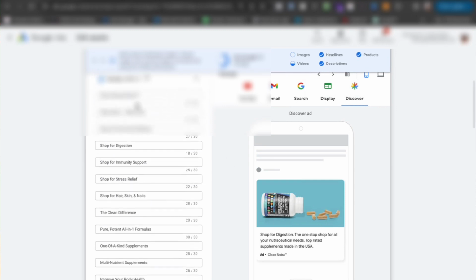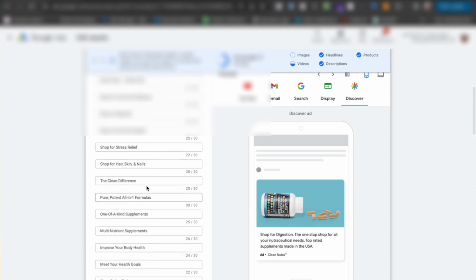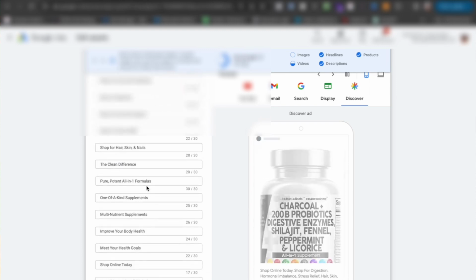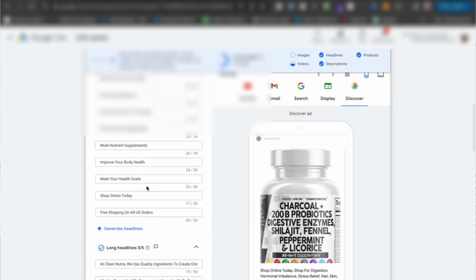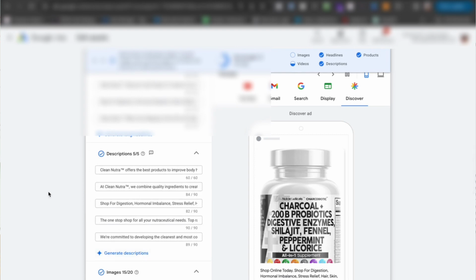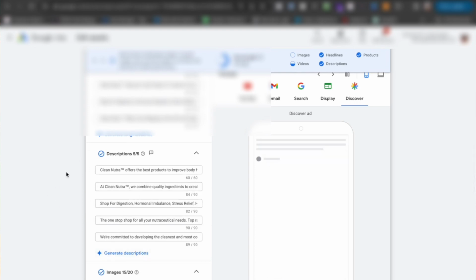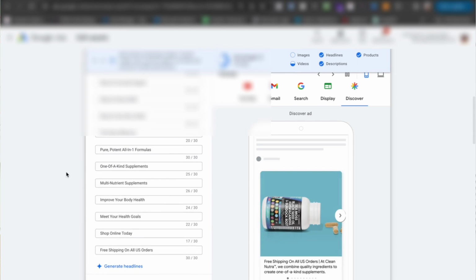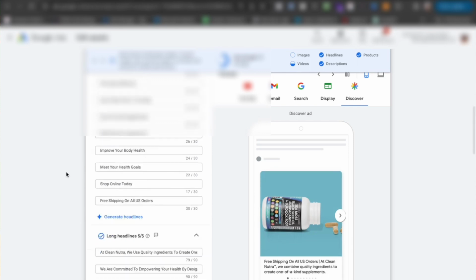And you can see the ad copy. You have multiple headlines that we're using in here. Google will rotate when it's displaying the ads, and use some of the headlines, some of the descriptions, that long headline over here. So it's very important that you give as much information as possible to Google, and that's what makes a very successful ad.